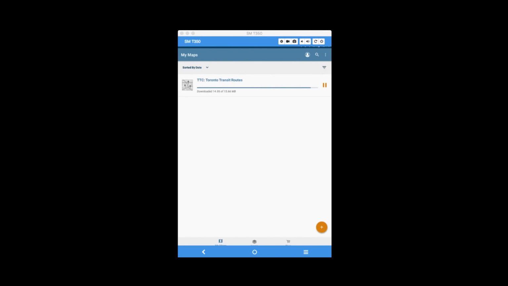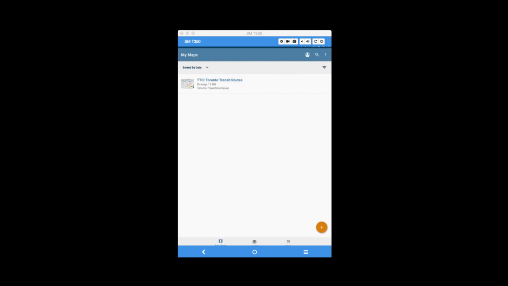Again, I was saying if you have a big bundle, some bundles have anywhere from 5 to 100 maps in them. Keep your screen on so the map can load. And when it's done loading, it will all appear in the My Maps tab. So when you're on this tab, you do have options to sort your maps. You'll see them at the top. And once we get a few more maps in there, we'll look into those.